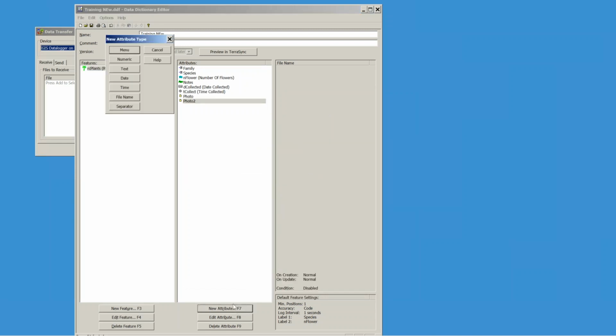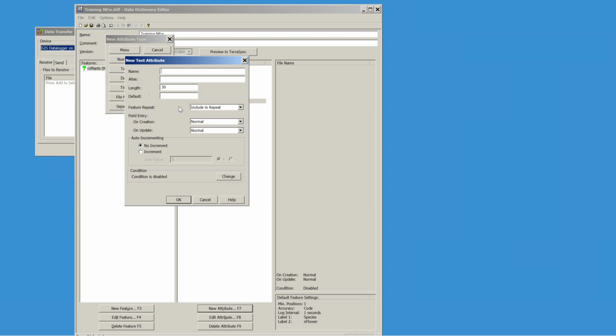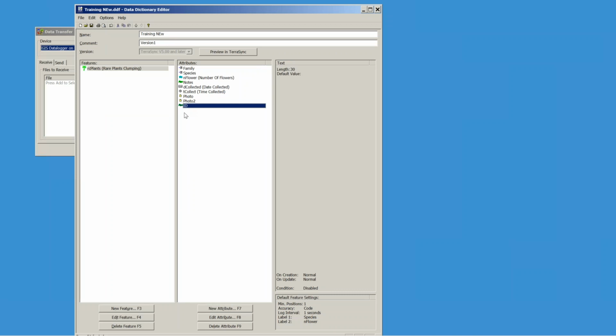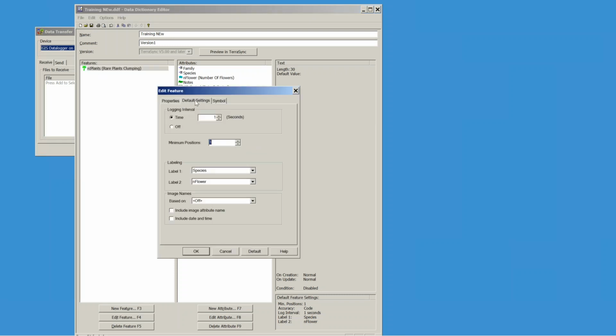But let's say I want to tag the image with maybe an ID. I don't know if y'all ID these things, but let's say now I want to tag that image with an ID field. So I could come here, image name based on, and I could pick ID. So that's how you would get it.